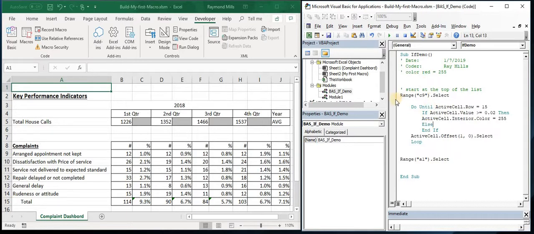So let's test our code. I'm going to step through that first time, right? And we run it by hitting this button or hitting F5. And we step through it by hitting F8, bam. We travel to C9, and we're going through, the first one's not. The second one is above 2%. And what do you know? It's working. Bam. Go to the end, and we're done. Oops, we went one step too far.